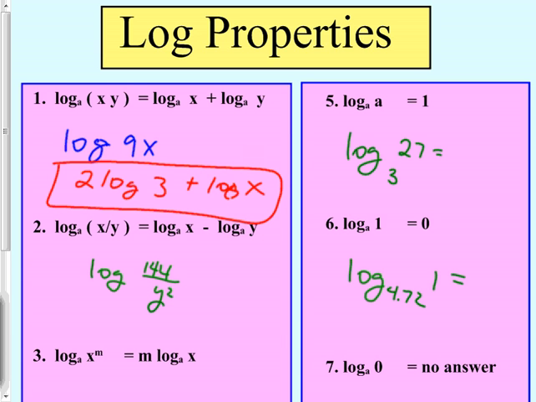Okay. Would you care to adjust problem 2 quickly before I grade it? Since almost everybody did that wrong in problem 1, I'm guessing you might have missed something in problem 2. I'll give you a second to adjust that. Okay, so you should have said log 144, but not. Instead, you go log 12 squared minus log y squared, and then the y squared and the 12 squared have to be expanded further. So the 2 goes out front, and the 2 goes in here.